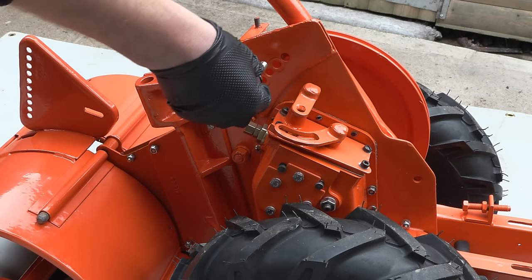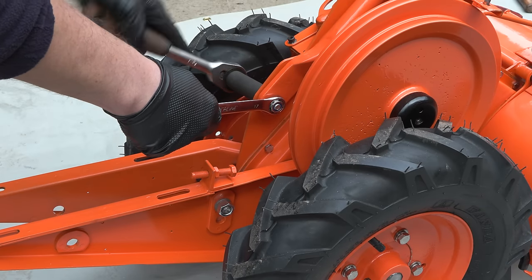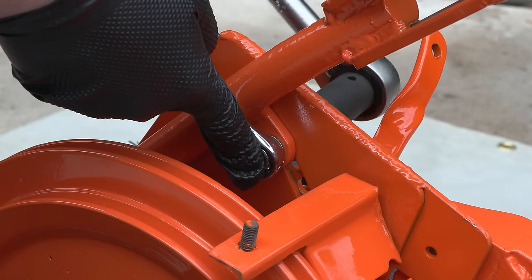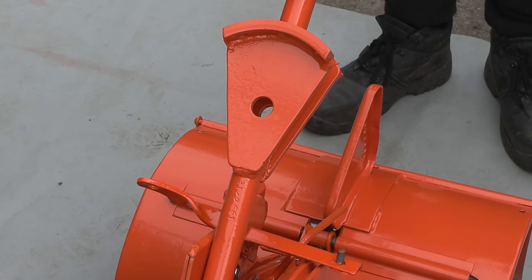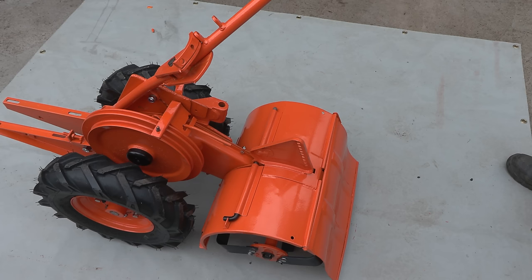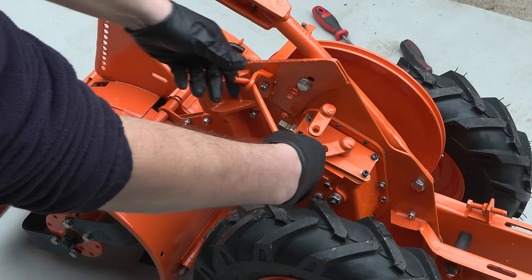The upper and lower handlebars are then fitted. The handlebars on this Rotovator are actually really nice because it has three positions, so you can walk to the side of where you're rotovating so that you're not then compacting the area you've worked on. That is the main machine almost fully reassembled.